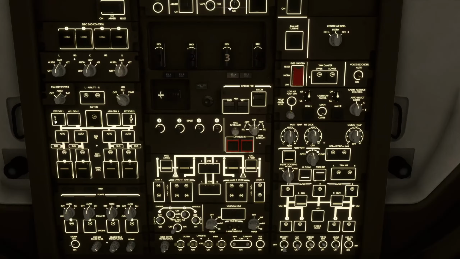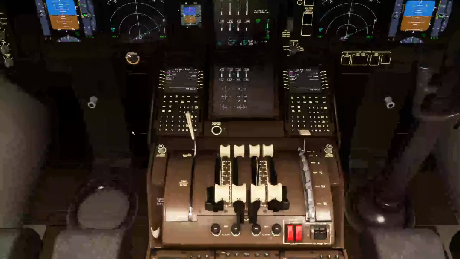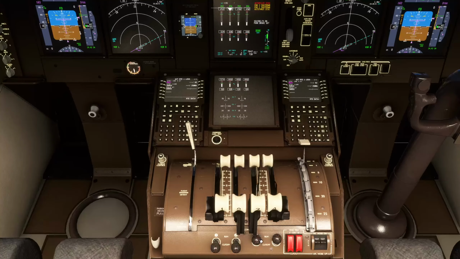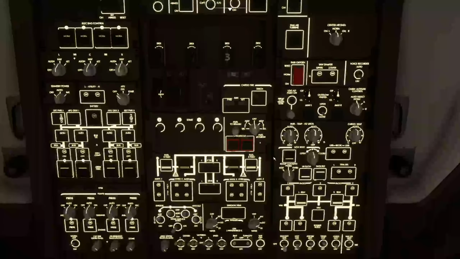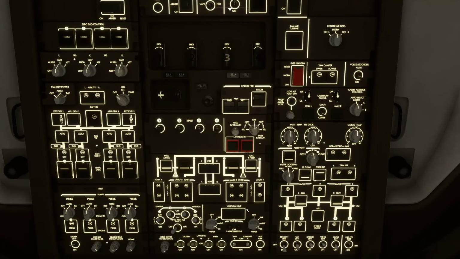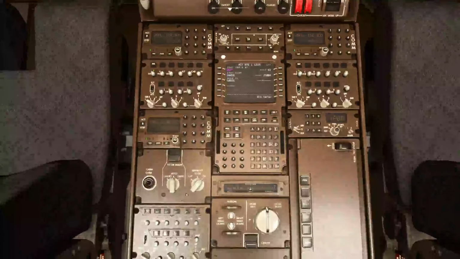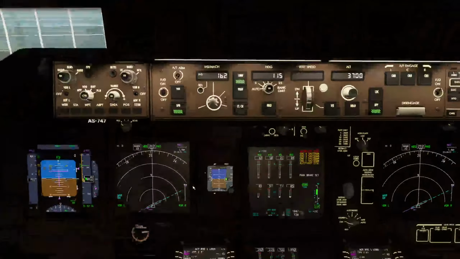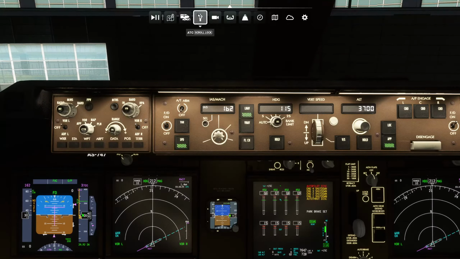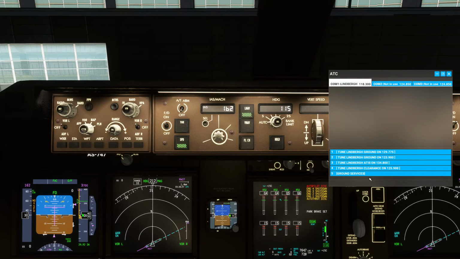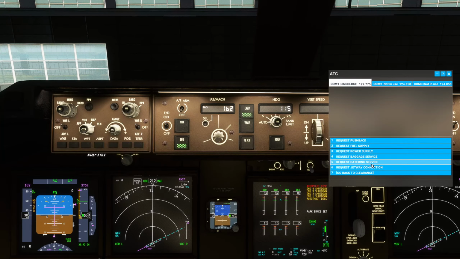Wow, we have external power. Look at that. All right, I think my seatbelt sign's still on. Lift them up. Let's connect the jetway.